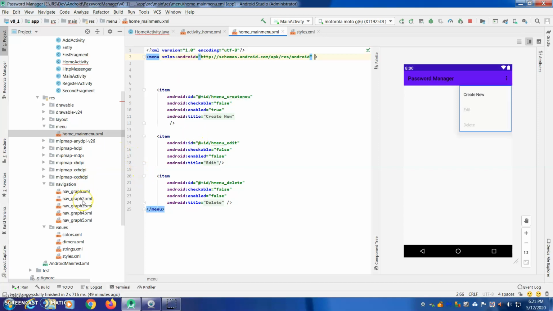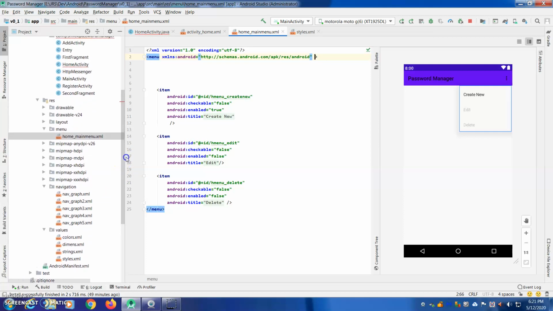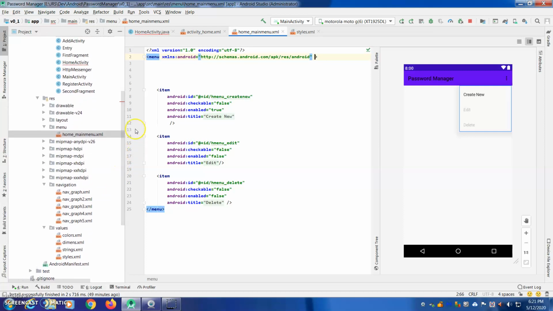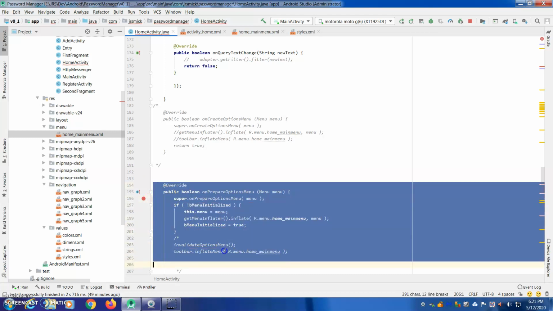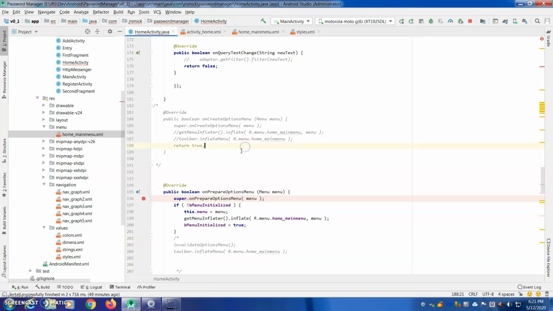Now, we need to stuff this menu into the toolbar, and to do that, we have to go back to our activity class. And we need to override this function, onPrepareOptionsMenu, with this coming in.